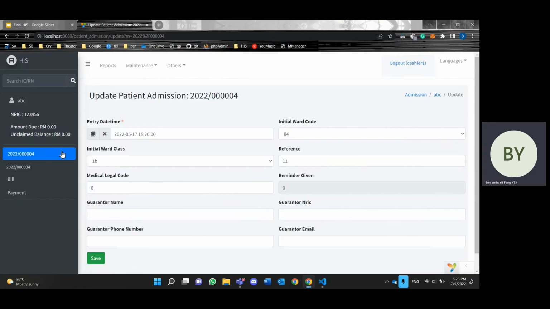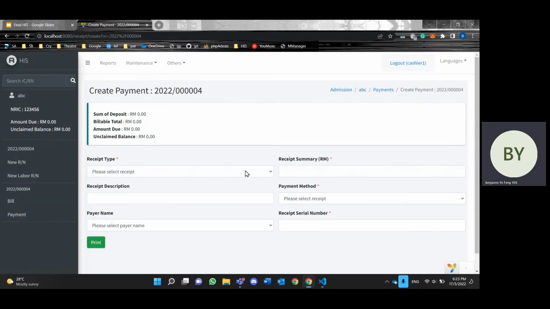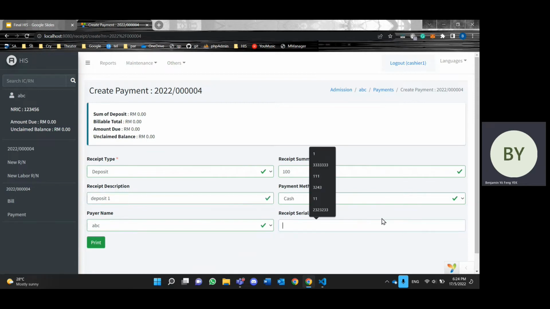Now I'd like to demonstrate the bill and the payment deposit. As you can see, this is our payment page. There are some deposits here. The billable total means the amount when the bill is paid, then the amount due and also the unclaimed balance. Now I'll demonstrate how the deposit payment is made. First the cashier sets the deposit and enters the amount the patient paid. For example, the patient paid 100 in cash, then I select the payer name, the receipt description, for example simply deposit one, and the receipt serial number.